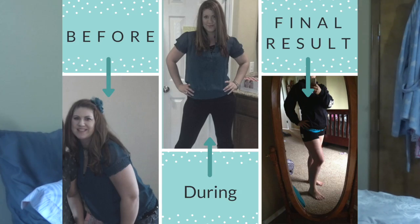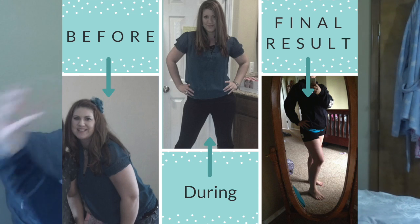So much so that I actually became a coach on it, coaching people on their workouts and their nutrition, and I lost like 40, 45 pounds, something like that. I'll put in some before and after pictures of that whole journey. I felt the best I'd ever felt in my adult life. I was happy, I was healthy, I was working out, I was inspiring other people, and it was honestly a great time in my life.